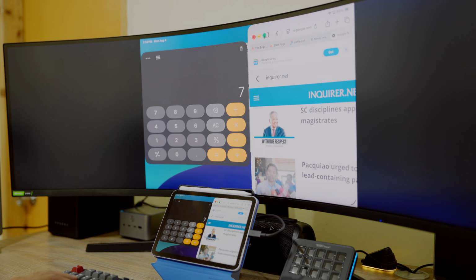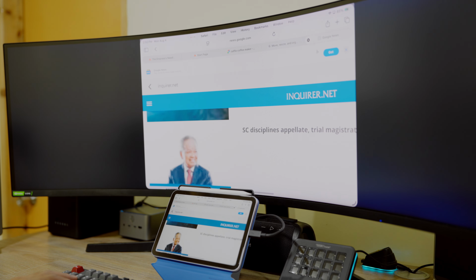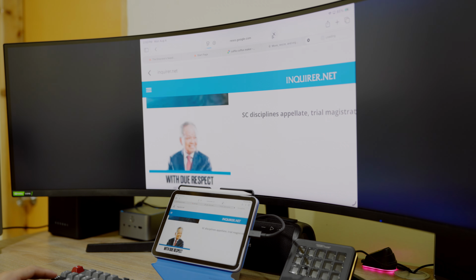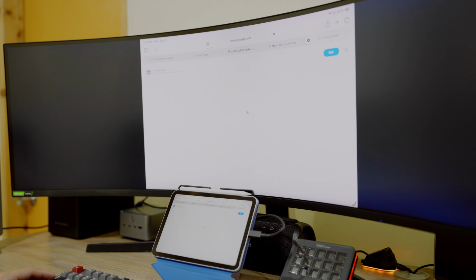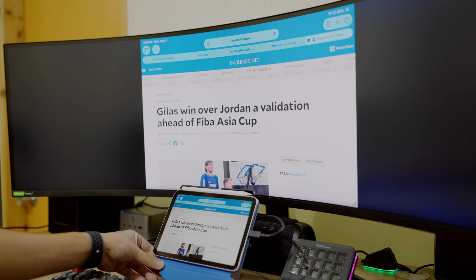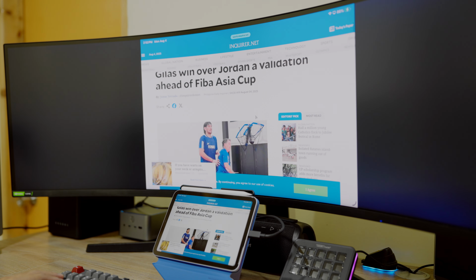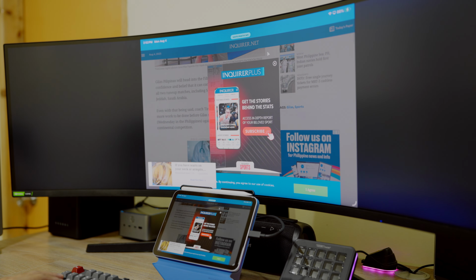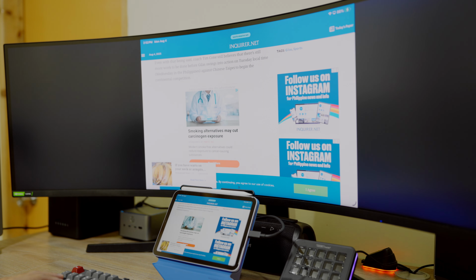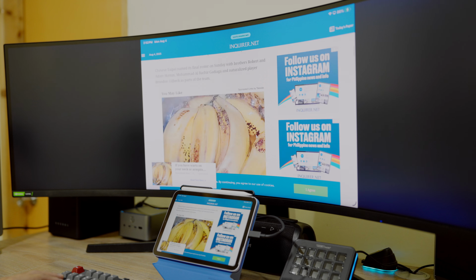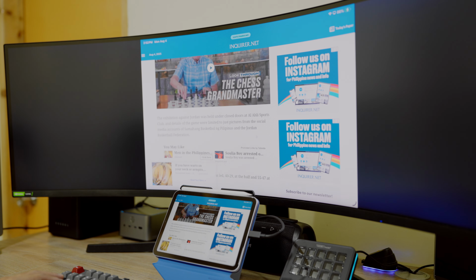Even when you have the iPad mini extended to an external monitor, it'll only mirror the display. So what you see on the iPad is basically just an upscaled version on a monitor. You can play with the text and display size in the settings, but even then, what you're seeing is still not enough to make multitasking a productive experience, at least here on the iPad mini. I do have an iPad Pro with a larger screen, but that's for another video.